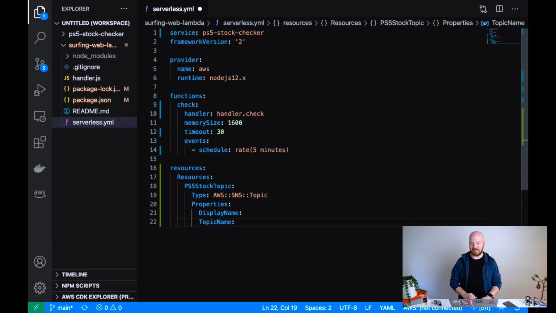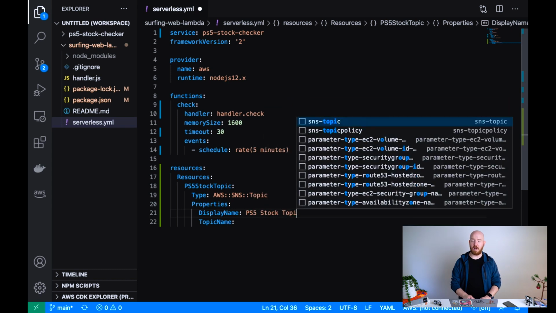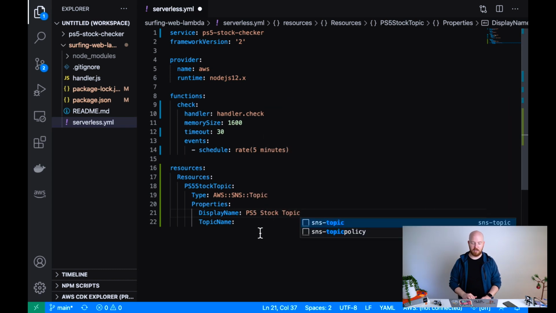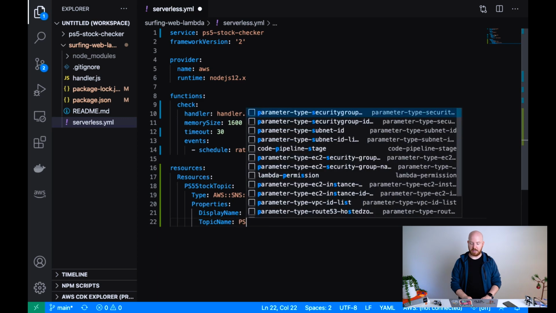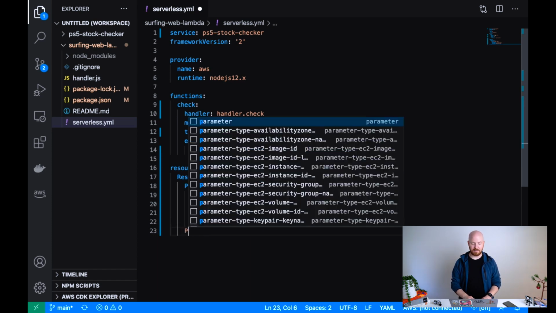We don't really even need a display name, but we can put it there just so it's easier to find when we're looking in our AWS account. So it's PS5 Stock topic. And then the name we will say is PS5 Stock topic, the same thing, but I believe you have to put underscores or hyphens in there so there are no spaces in it. CloudFormation wouldn't like that.